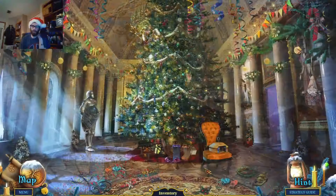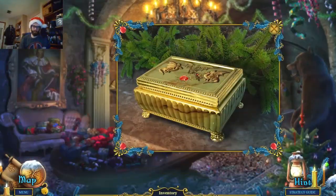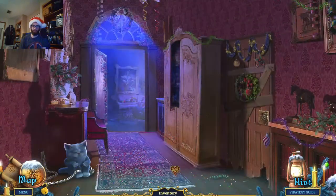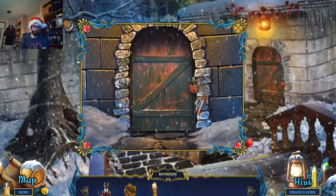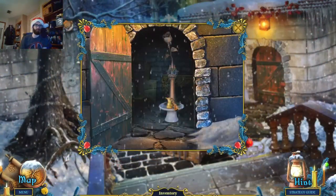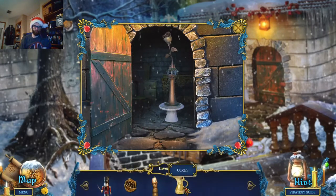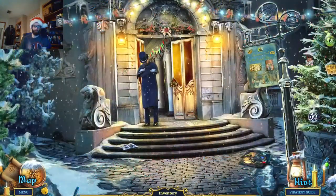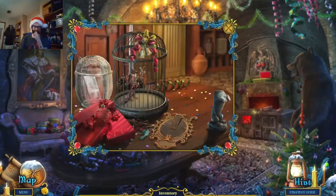Ooh, the other dragon. Okay, we can actually see what's inside here. What is in here? A key. Is this the key for this door? It is. Ooh, what we got in here? What is this? An oil can. Oh, for the, no, not this way. He went back to sleep. For this, the oil can goes for this.